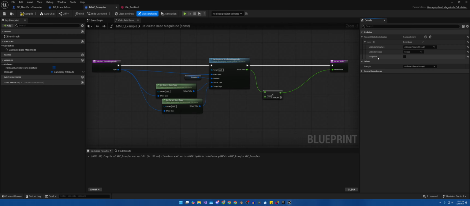Now you may be wondering, well, why don't we snapshot it? I've said it in a couple of episodes before, but I'll say it now here. Snapshot is for when you don't want the data that is going to the character to change. Because MMCs are usually used to modify other attributes, you want those to change dynamically. So you don't want the snapshot. That's why.